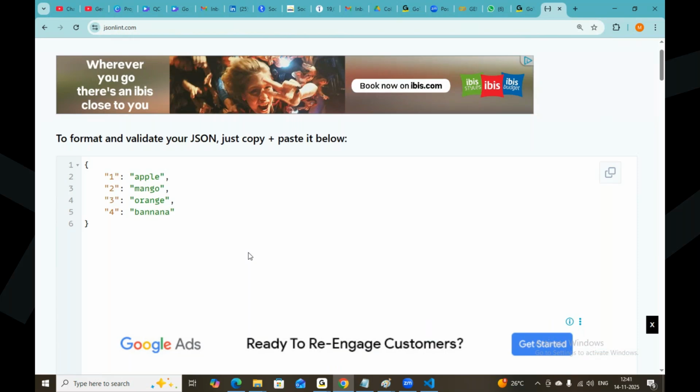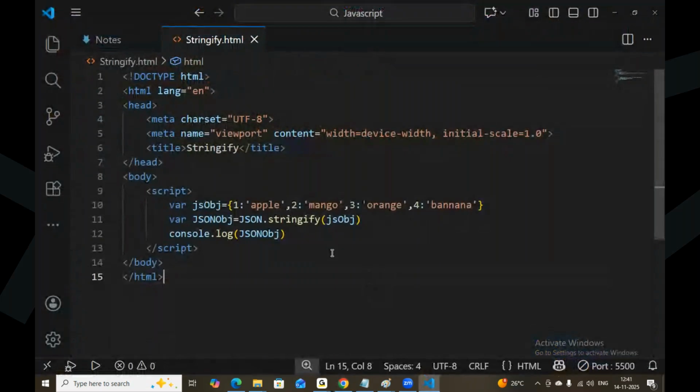So, array you do. Go ahead. Sir, you said a JSON object only takes string values, right, sir?